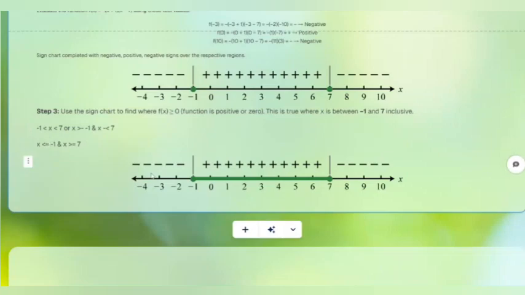Because these are the points where x has negative values. So assuming that our equation was less than or equal to 0, it means that we want negative numbers. And so the negative numbers from our critical points lie where x is less than minus 1, so going down: minus 1, minus 2, minus 3, and so on. And the negative numbers also lie again here where x is greater than 7, 8, 9, 10.